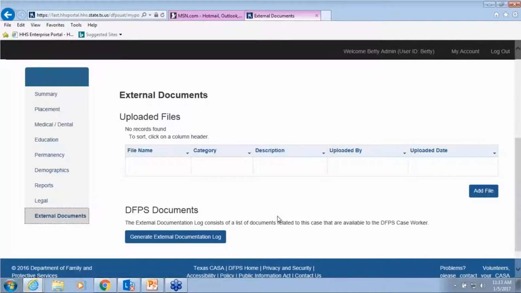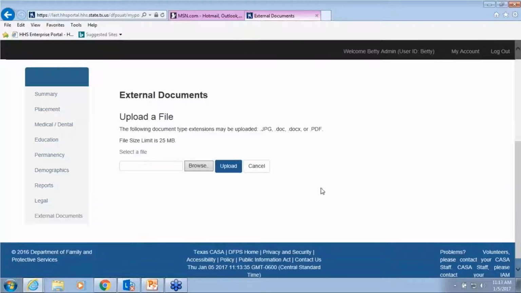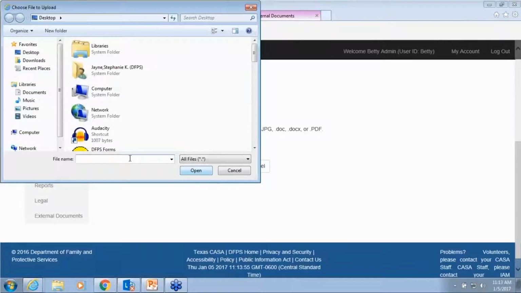It's very, very simple, I think, to run. These are the following document types that it will allow. 25 is pretty large. I discovered when I was trying to test it, to find something that was too large so that I could make it fail, but it will fail if it is bigger than that. And you just simply browse. I'm going to see what's on this desktop. Might be sample pictures. We'll go for desert.